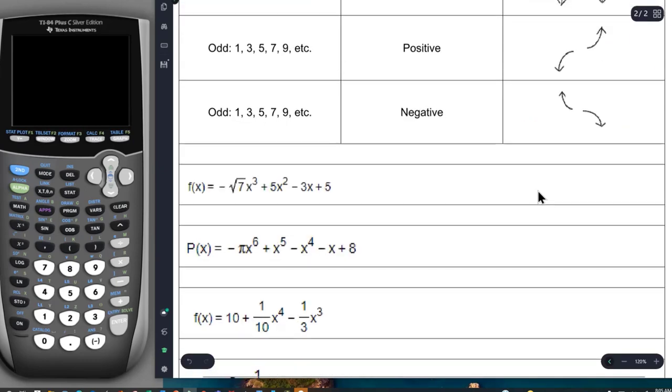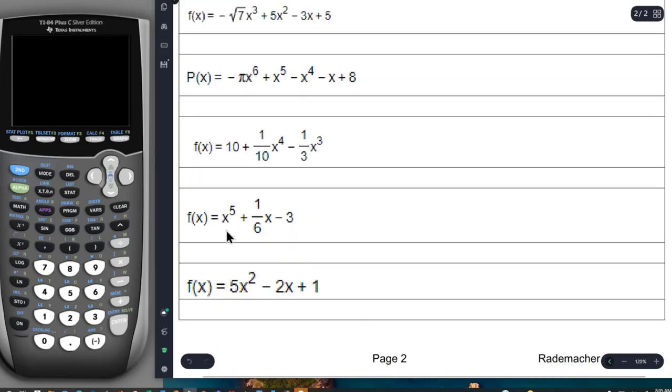And if the degree of the polynomial is odd, like this one, 1, 3, 5, 7, 9, 11, numbers that 2 will not go into evenly, but the leading term is positive, here it's negative, here's one like that. The highest power is 5, which is odd. So this is odd. And the leading coefficient, the number in front, is positive, and this is. So the LC is positive.